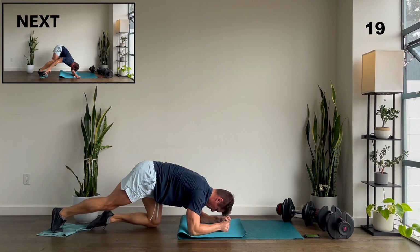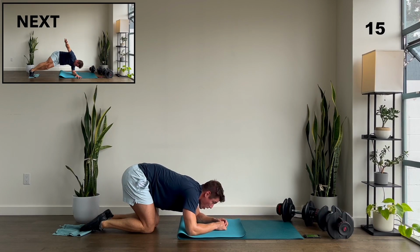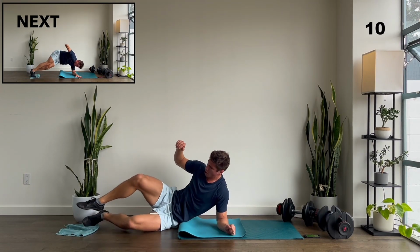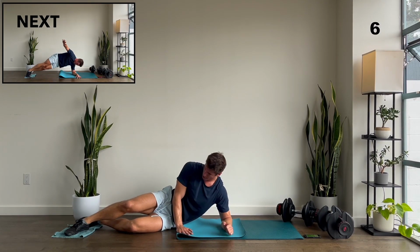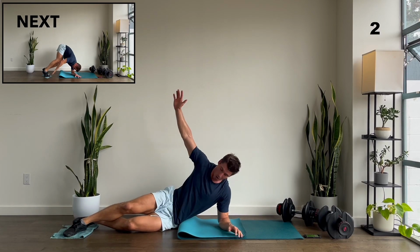Nice work, everybody. You have 3 moves left before your next break. Now, this next move, it's definitely out there, and it's probably one of the toughest ab movements that we do together. One thing that you can do to make this easier is to keep both hands on the ground. So you see my right hand, instead of going to touch your toes, keep that right hand on the ground and then just focus on moving your hips up and down.